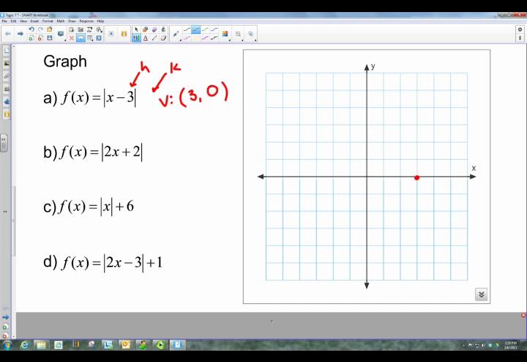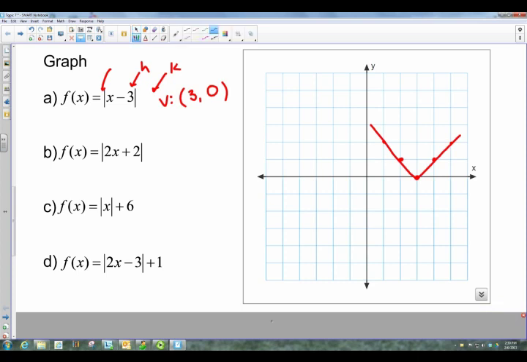Now what I look at next is my slope. Well, the slope there has a 1 in front. So that means on my graph, I'm going to go from my initial point, my vertex, and I'm going to go up 1 and I'm going to go right 1. I'm going to go up 1 and I'm going to go left 1. Because this is a V shape, I have to go both directions. And then from each resulting point, I can do the same thing, go up 1, right 1, up 1, left 1, and you can see now you've got your V-shaped graph and you're done.